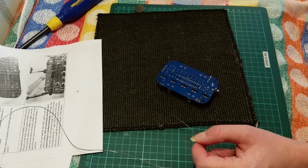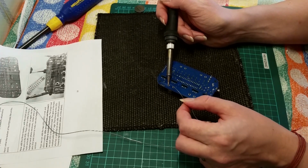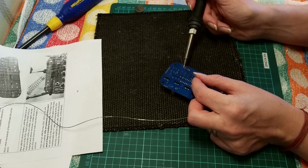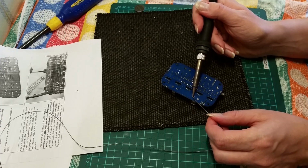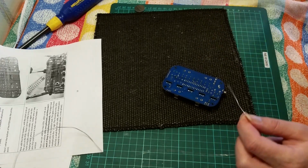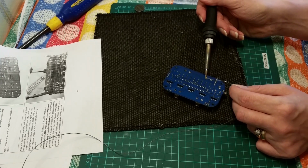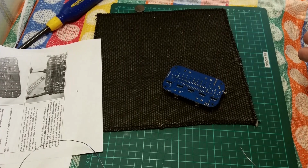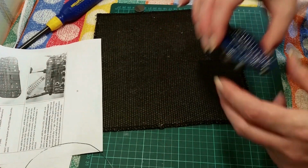In fact, I'm just going to turn up my iron ever so slightly because it's a large metal heatsink. That's why some cheaper irons, particularly quite low wattage ones, where you don't know the temperature of them, all the heat can just get sucked out of the tip, and you end up with just solder stuck to the iron. You need something with a little bit of oomph. Like having a small car, perfectly suitable for round town, but when you stick a caravan on the back and try to go up a steep hill, you're going to have problems. It's similar with soldering irons: if you try to do a big old earth plane, you're not going to find that too good.